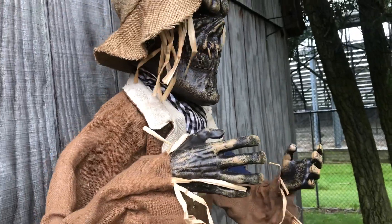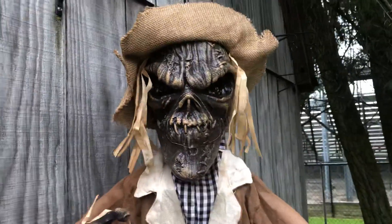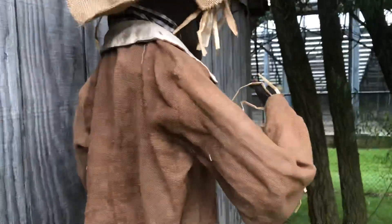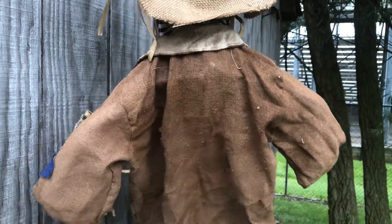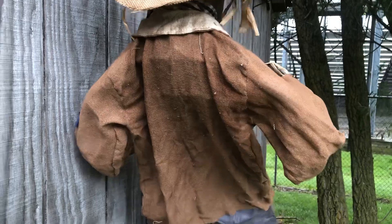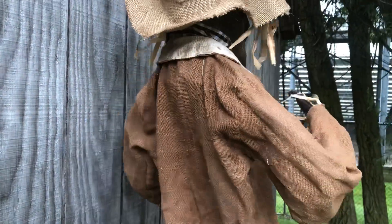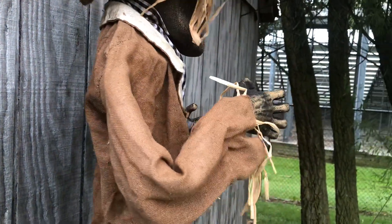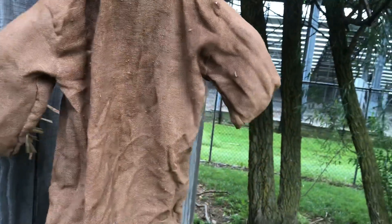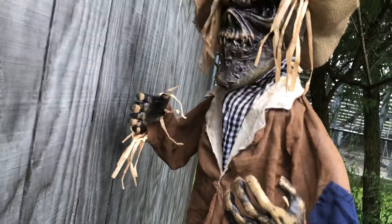Overall I do recommend this. If you're looking for a smaller hanging decoration for some farm theme or you just like scarecrows, and you find it for a decent price, go for it — he is pretty cool. I believe there are some of these left in stock. I'll leave a link to the item and also link to Franco's website. Thank you Franco — I really like this item, and kudos to the amazing overnight shipping. Have a good day guys!